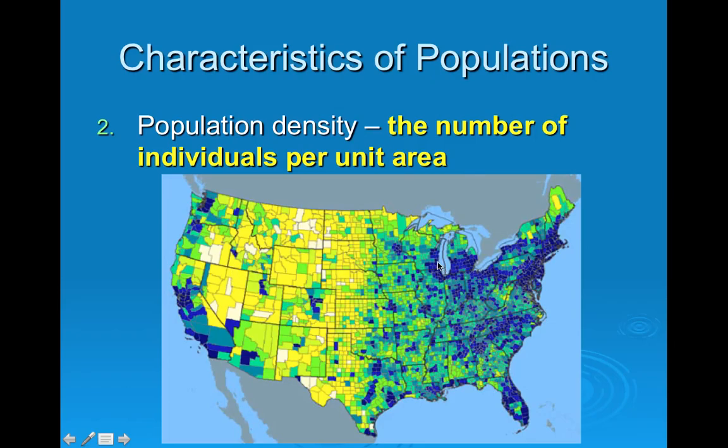You can see here that the east coast of the United States has an incredibly high population density, especially here on the eastern seaboard. This is where you have New York City, Washington, D.C., and Philadelphia, and New Jersey is very crowded there too. That's a state, obviously, but very, very crowded. Florida, all around the coast, has very high population density. It's very dark there. However, we have this little patch in the middle that has a lighter population density.